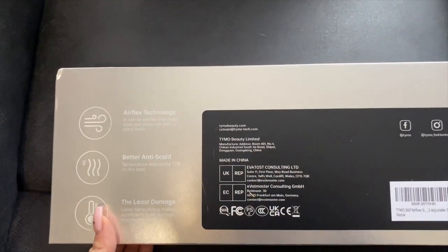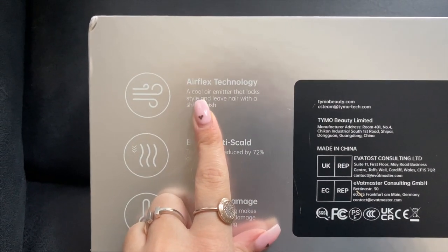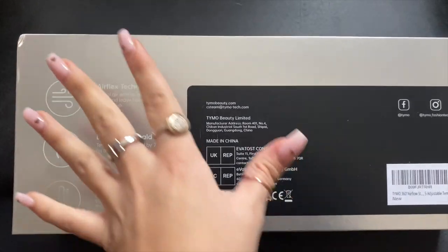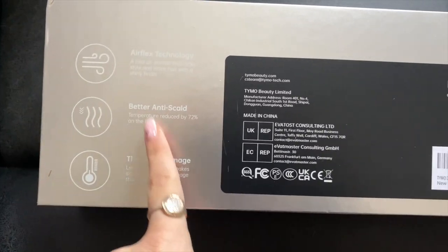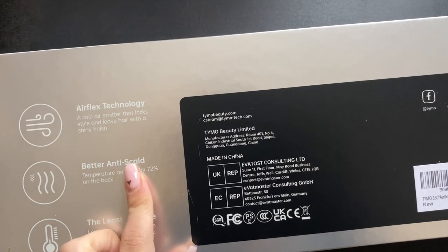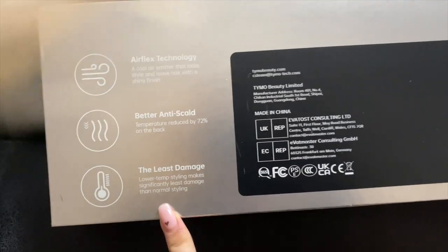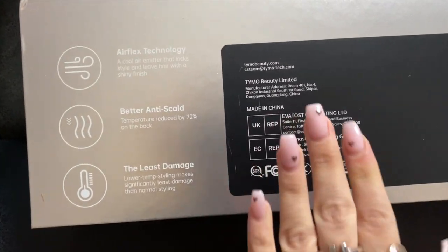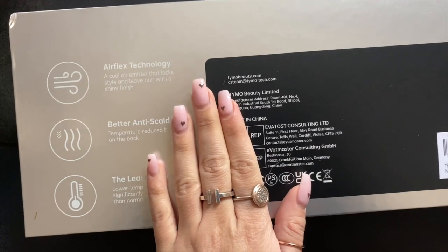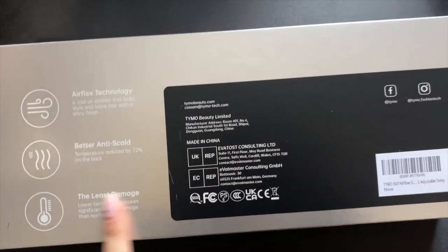Let's look behind and see what some claims are. So AIRFLEX technology, a cool air admitter that locks style and leaves hair with a shiny finish. Okay, we know there's going to be some cool air that is shooting out of this hot tool, which is really interesting because I've never seen that. There's a better anti-scald, which is temperature reduced by 72% on the back, and the least damage. So it's saying that there's going to be lower temperature styling, which is going to make significantly less damage than your normal average hair tool. That is the claims on the back of this box.